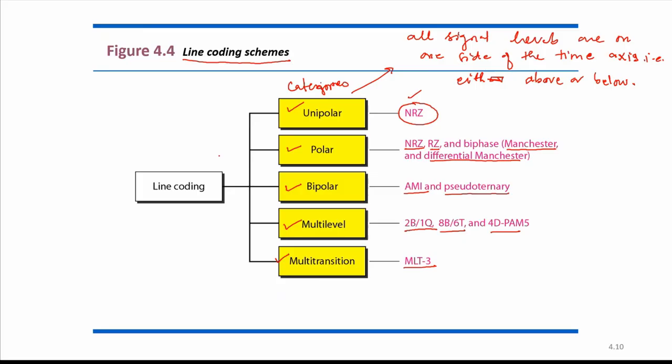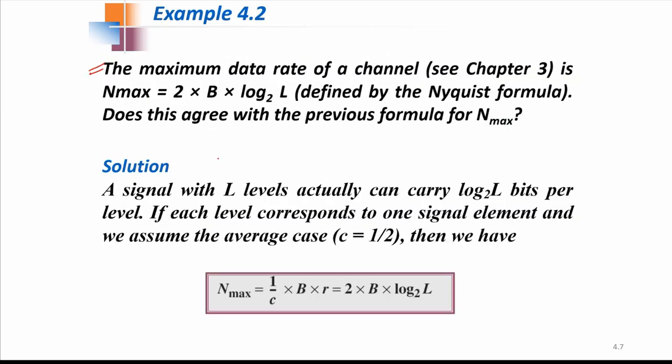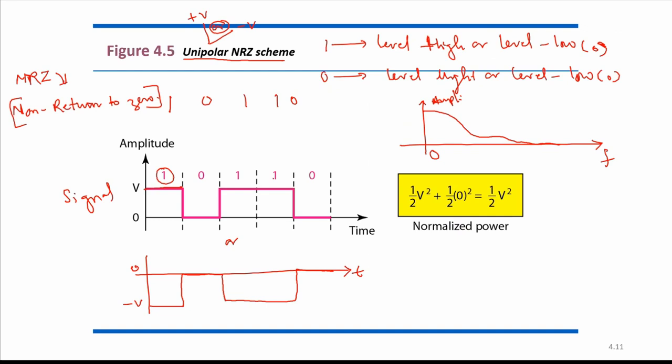The next parameter was baseline wandering. Baseline wandering will be there if there is a DC component. If we take the average, it will be like this. This is the average value, or we can call it the DC value. DC value means how far its average value goes beyond 0. If it is near 0, it means DC is 0. If DC is beyond 0, it means it has a non-zero DC component, and that means it is not a perfect line encoding technique.